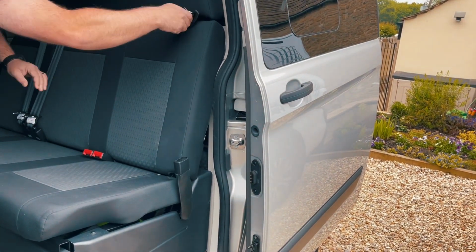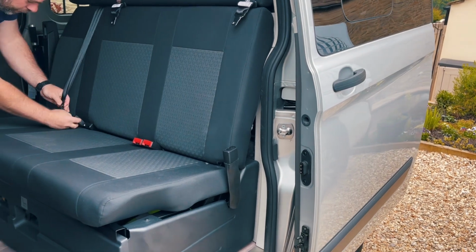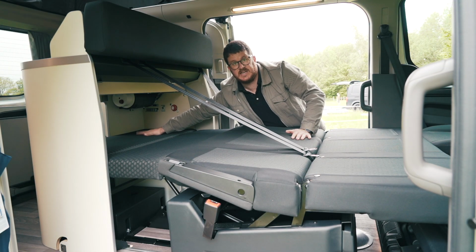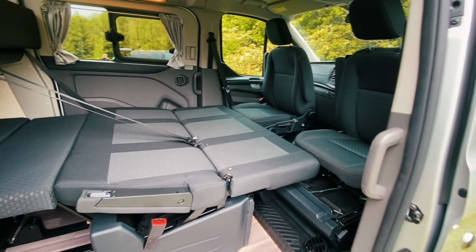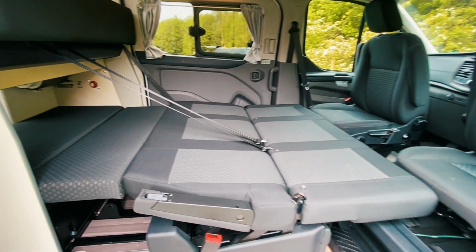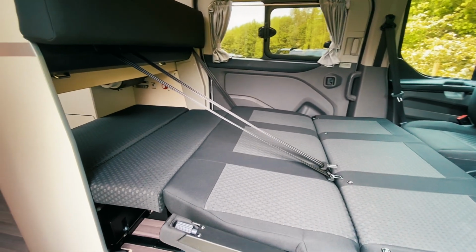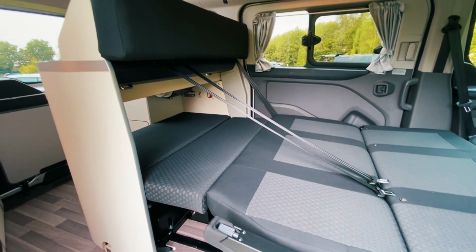Luckily, Tim did know how to get the seatbelts out of the way for making the bed up and sent us this video of how easy it is. But I really like the fact that your legs are underneath there, which gives you that extra length in a nice small van. There's actually two length vans in the Ford Nugget range. You've got the 5 metre one and a just over 5.3 metre van as well. And the 5.3 metre van, at the end, actually has a built-in cassette toilet.